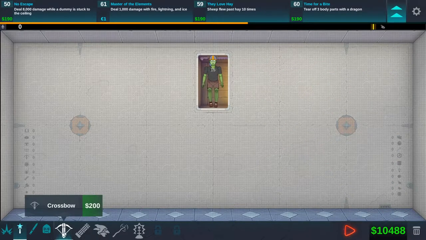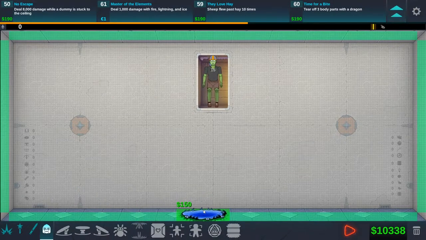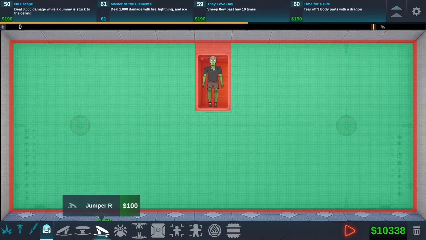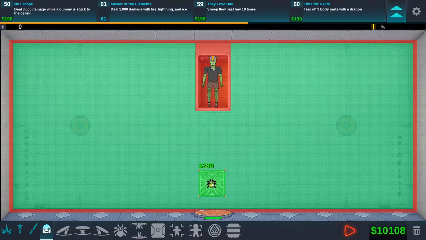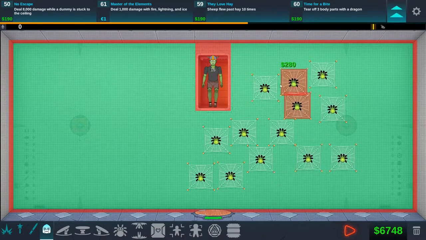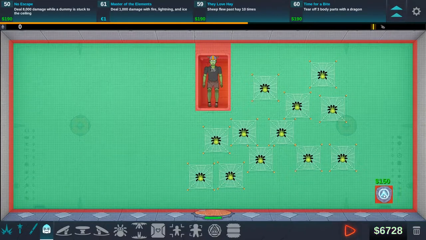Right, so what we know works. Stuck to the ceiling seems to work with the spiders. So we need to get you on the ceiling. And then we need to get spiders activating you. So let us throw you over here. And we're just going to put spiders everywhere. Let's just try it like this. We'll do the anti-gravity over here as well.